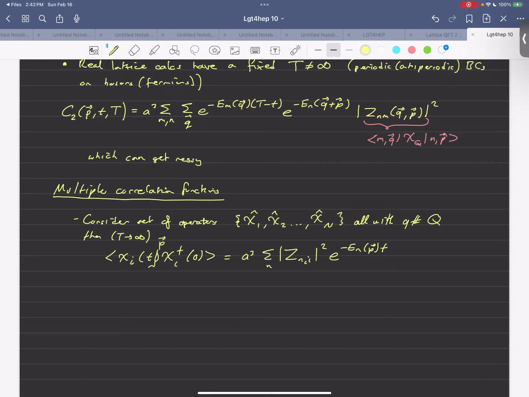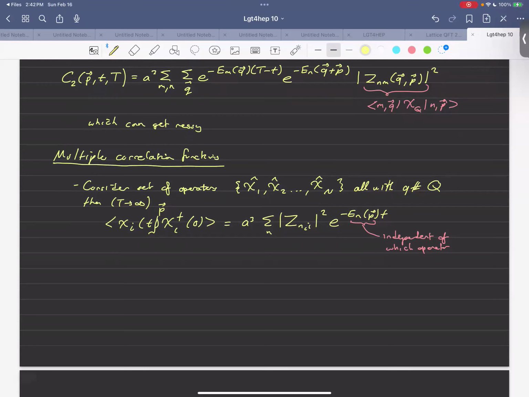This is going to behave very much like what we saw before. So the energies don't depend on which operator we chose, right? Because they're determined by the quantum numbers q. The overlap factors, of course, do depend on which operator we use, but we don't actually care about the overlap factors. And if you measure this object for all of these different I, then you've got multiple different ways to try and constrain the energies.